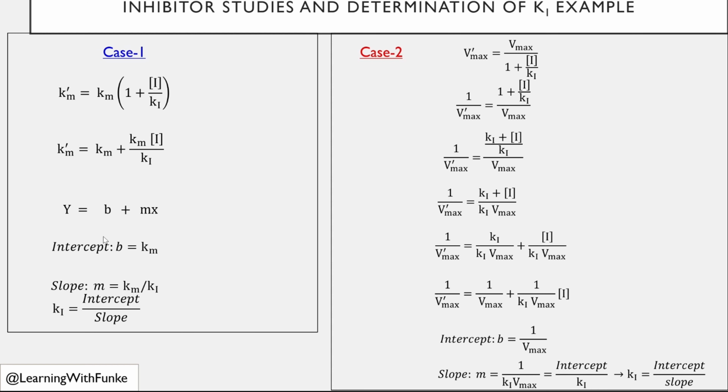Okay, so now looking at case one and case two, here competitive and here non-competitive, let's take a look at case one. Usually what happens is when we've gotten our first initial starting data, based on the inhibitor data that we're given, we would first analyze that and get our Km prime values. And then from those Km prime values, there's something else that is actually very important.